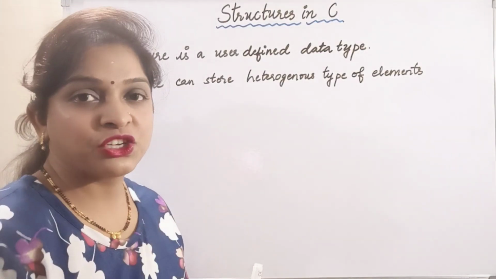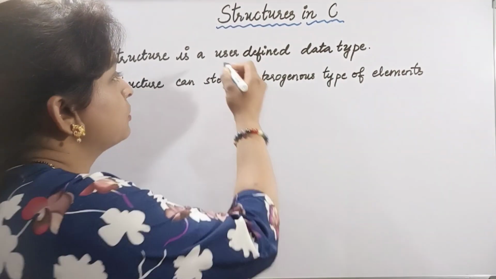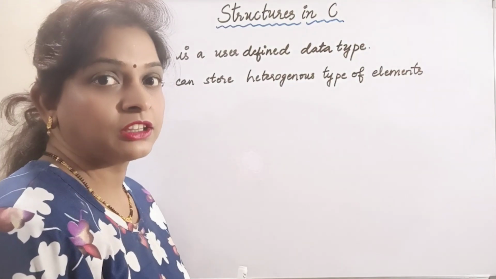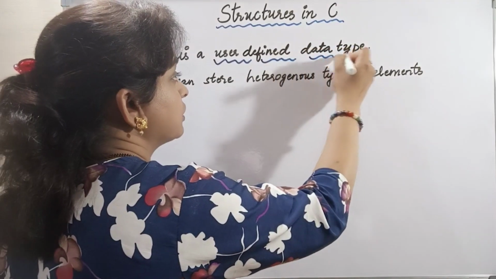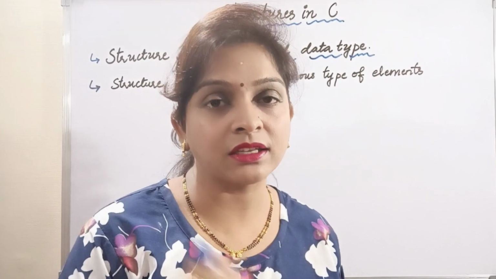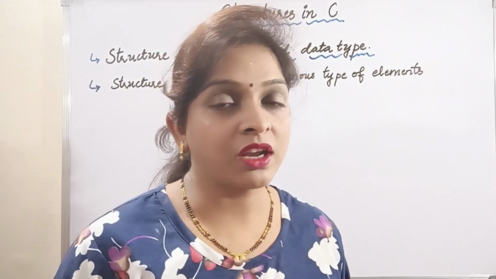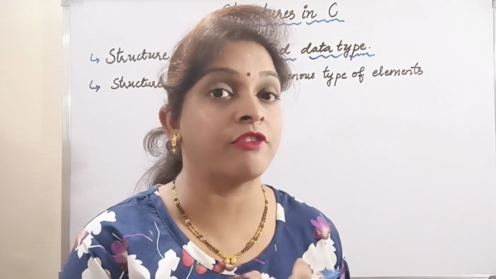Structure. So what actually is this structure? Let us understand the definition first. So structure is a user defined data type. Means the user is going to define a new data type. Hence it is called a user defined data type. Well, in the playlist, please check out data types and its classification. There you can understand what actually this user defined data type is. So we have different data types. We have fundamental data types, we have derived data types, and we have user defined data types. So structure comes under the category of user defined data type.